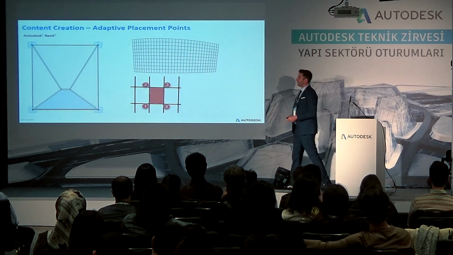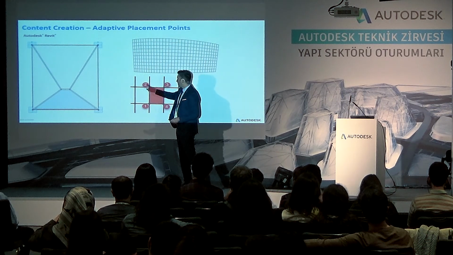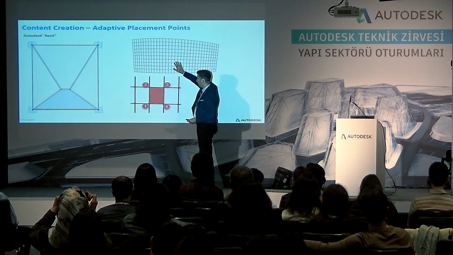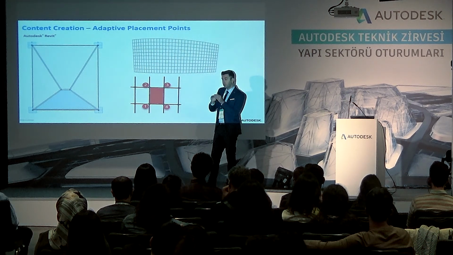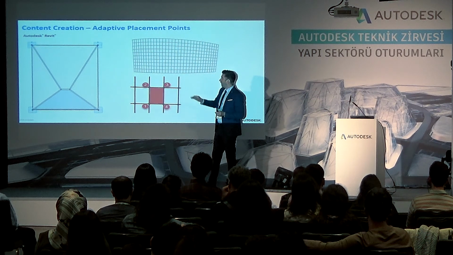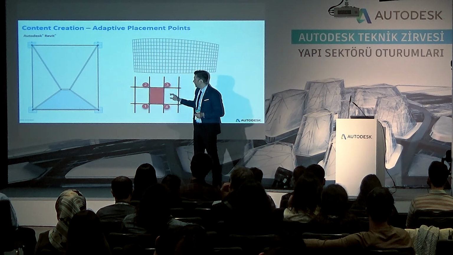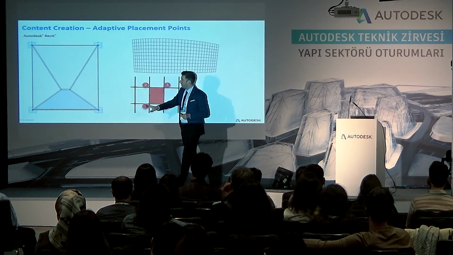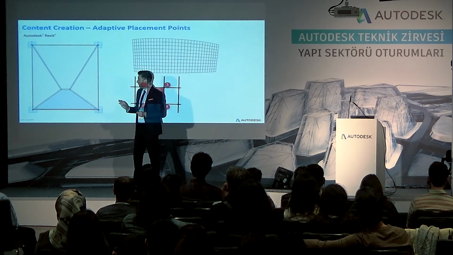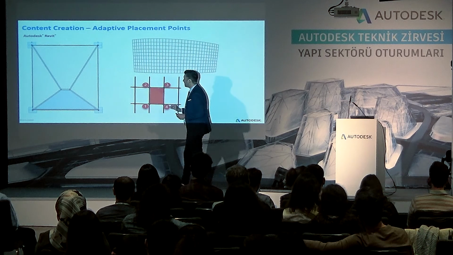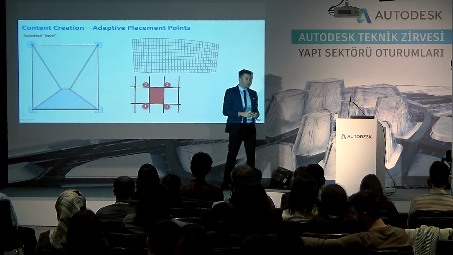All these adaptive families need 4 placement points, okay? So from the grid that we have designed in the previous steps, we can reuse the same script and determine the 4 placement points of this adaptive family. And this is the adaptive family. It also has 4 placement points. So we will match those 4 placement points to the grid layout that we have created here.